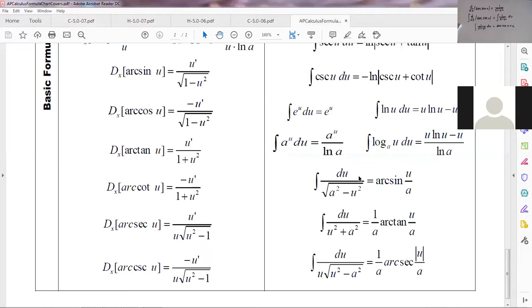You see here in this portion, the integrals. The integral of 1 over the square root of a squared minus u squared is the arc sine of u over a, assuming that now you have a number different than 1. The other integrals are pretty much obtained from the same formulas. Obviously, we are going to do only the positives, these three, not the negatives, because technically you get the same. So these are the formulas we're going to be using today, correct?